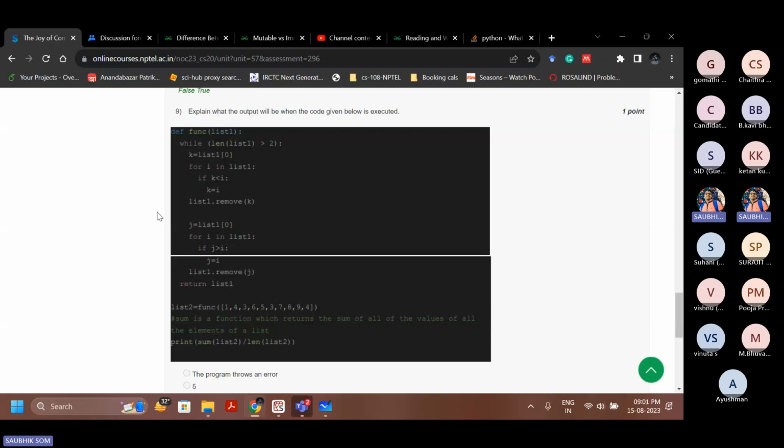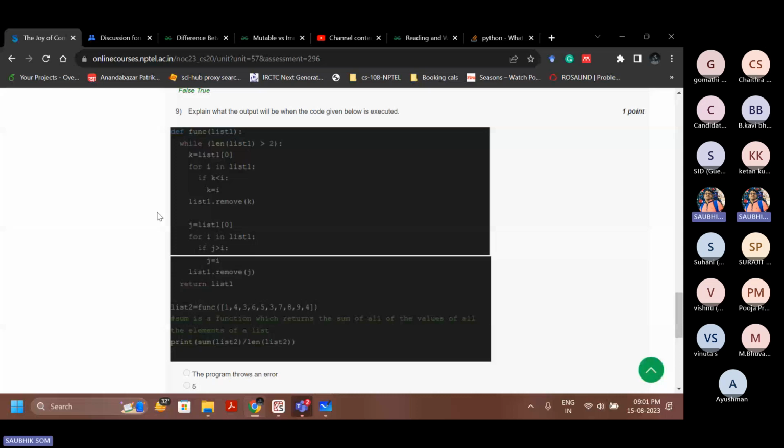List 1 dot remove k. So each time it's removing the smallest element. If k is less than i, remove it.